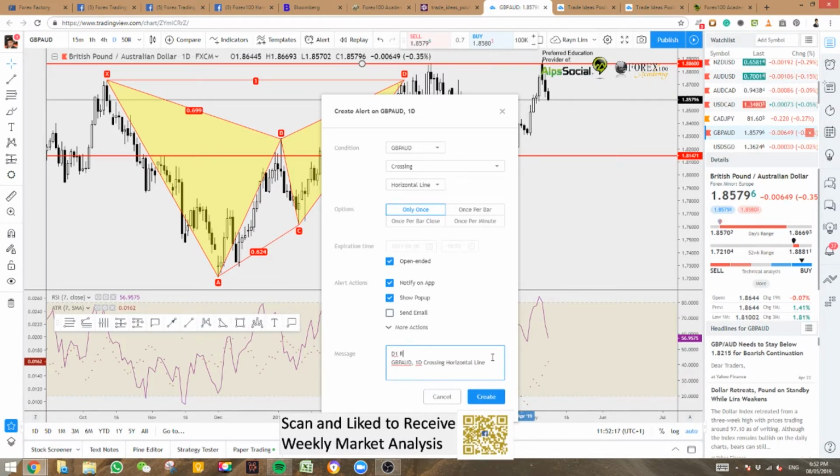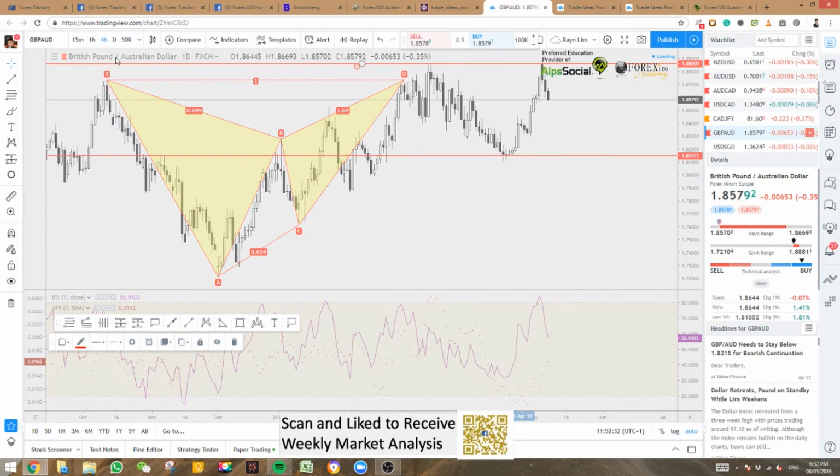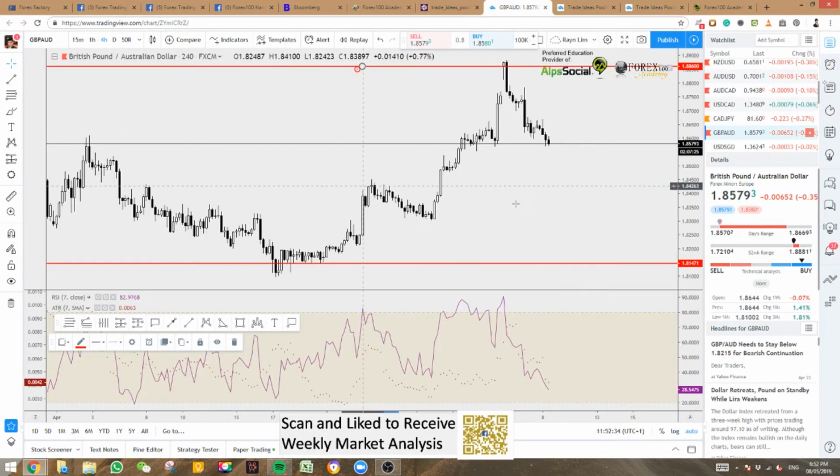D1 resistance. Alright, definitely give a very good reward-to-risk ratio, because I'm going to just use ATR. I can short it all the way down to this price. Crazy movement, but it is possible for a juggernaut pair like Pound Aussie. To the 4-hour chart, nothing much for me. Like I say, it came to this level of support and resistance.